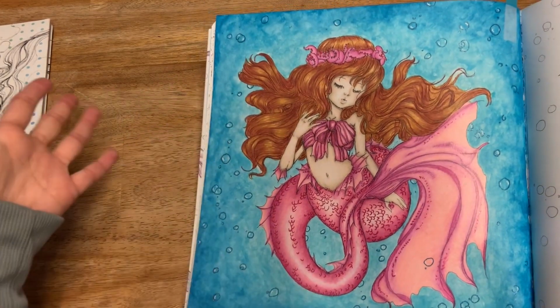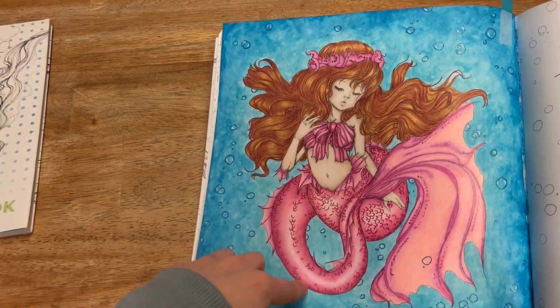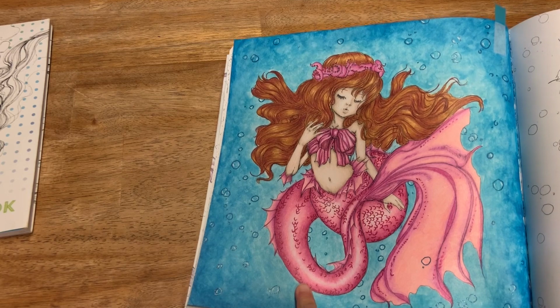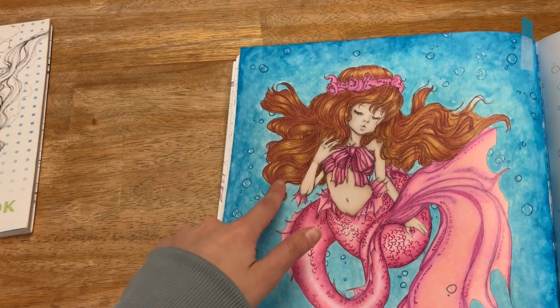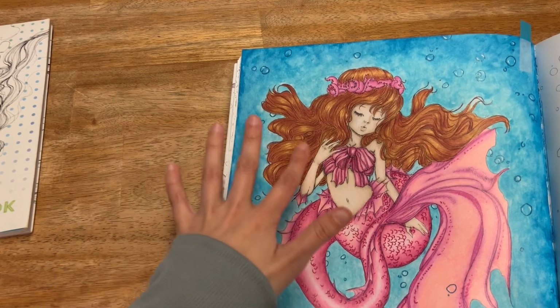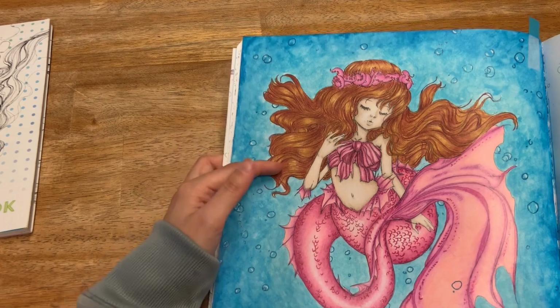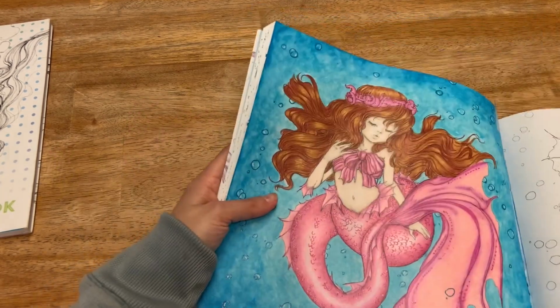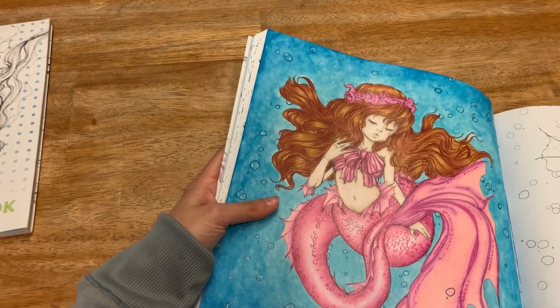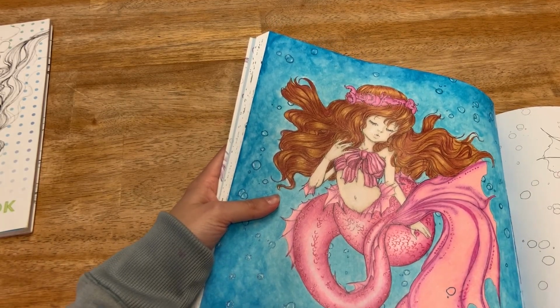I absolutely love the colors. I think this blue with this pink, the colors pop very well. And I think this is Prismacolor. Her skin is Prismacolor, I'm pretty sure. Yeah, I'm pretty sure everything is in Prismacolor. Oh, her hair is also a base of Neo Color too, with pencils on top. So apparently, as I suck with doing markers and pencils on top, Neo Color 2 and pencils on top are not that bad.